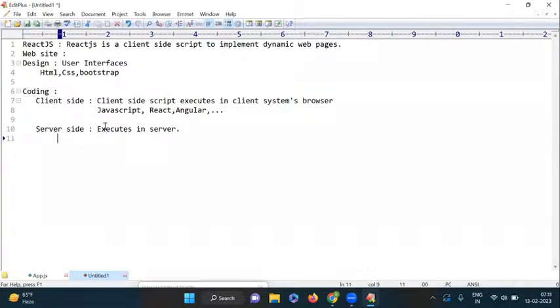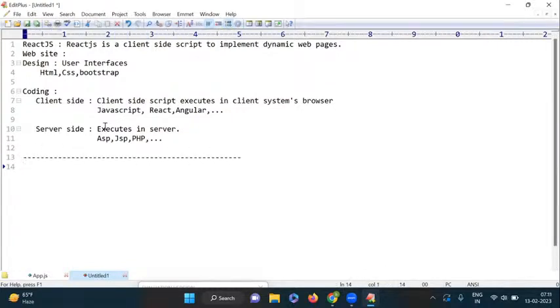What are the examples for the server-side script? ASP, JSP, PHP, etc. All these technologies come under server-side scripts. React.js is an open source client-side script.